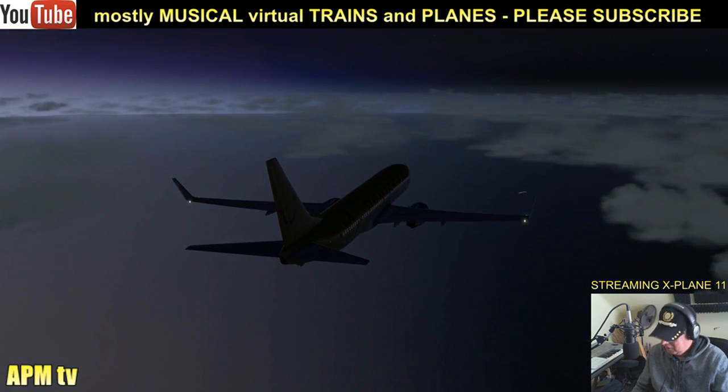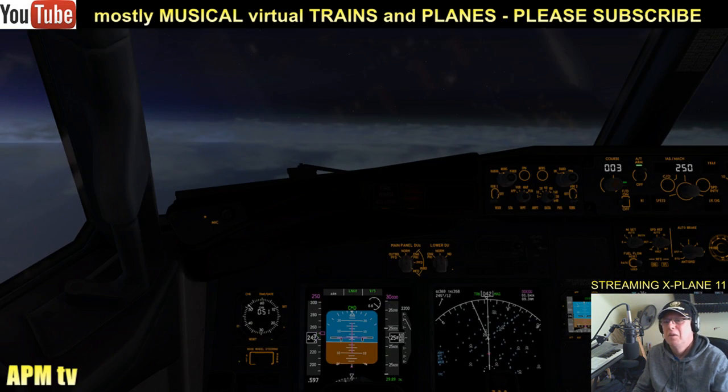Delta 131, cancel restriction, cross Mallet 1247, an hour later. 47 now, an hour later, Delta 131.